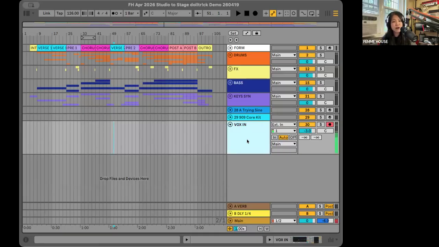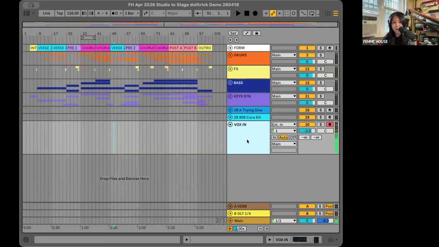And I'm actually going to start off right over here with this live audio input that I have. In order to make sure that we're hearing live audio pass through the software with Ableton Live, there are a couple of things that we need to check. But probably the most important thing is to make sure that you have an audio track that can take in your input, right? So there are a couple of different ways that you can do this.